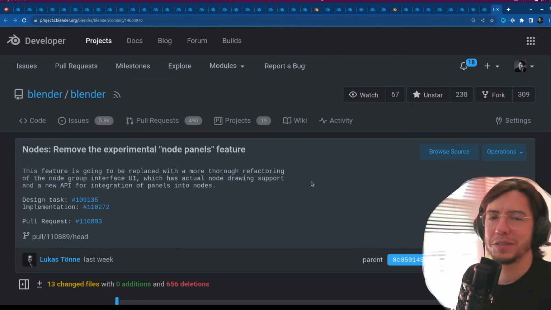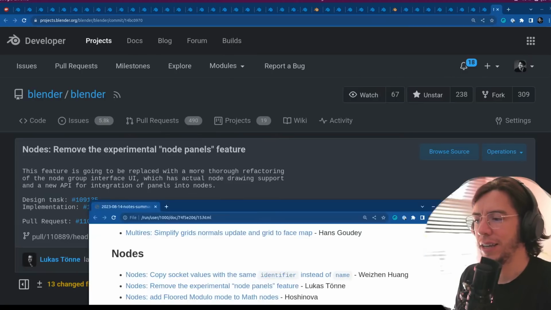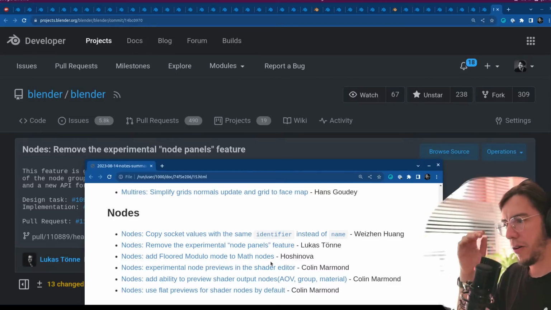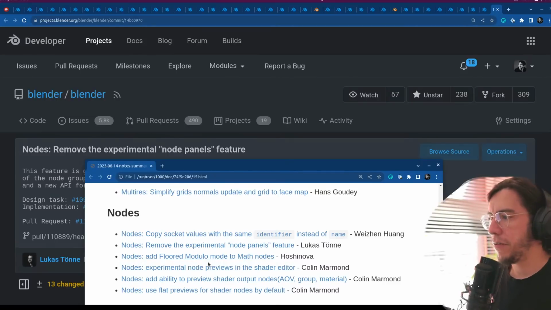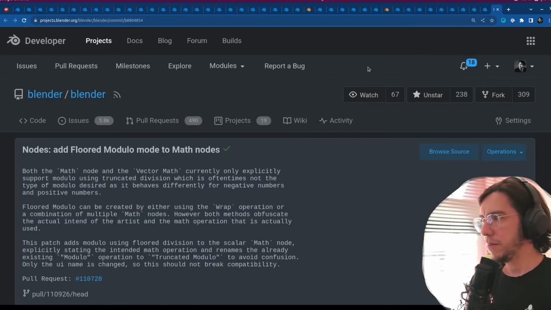And the UI wasn't great, and the implementation is going to change. So the feature is not gone from the roadmap, it's just that the implementation has been replaced. It's now gone.